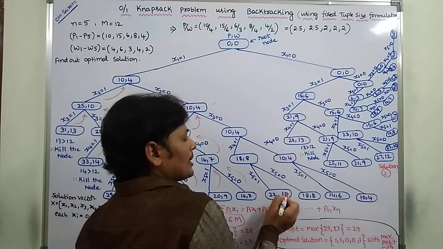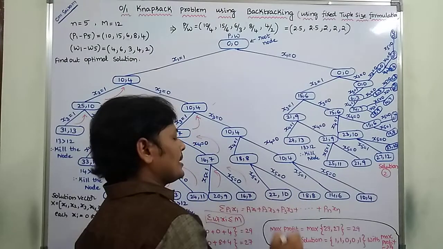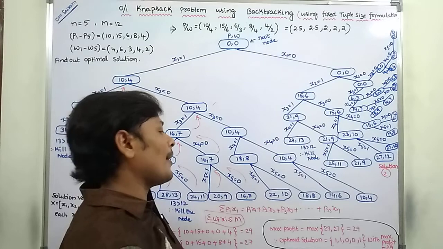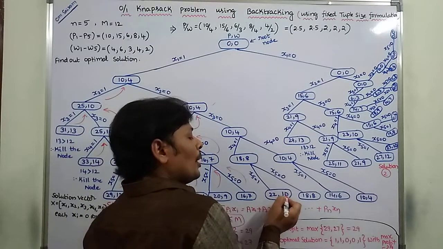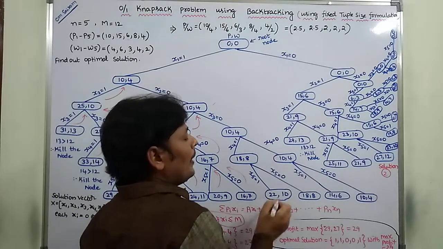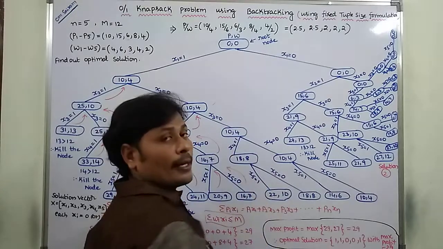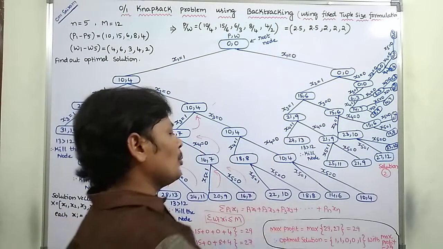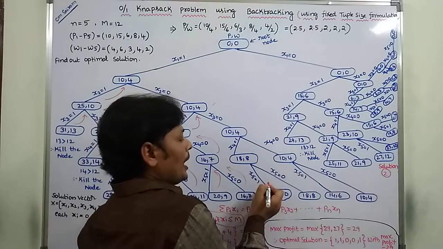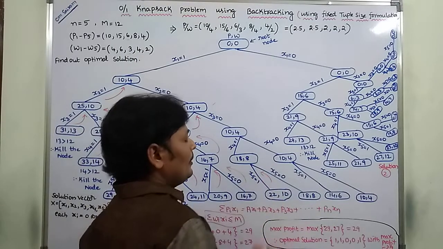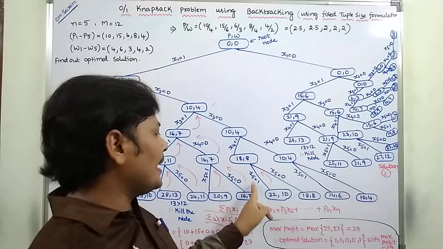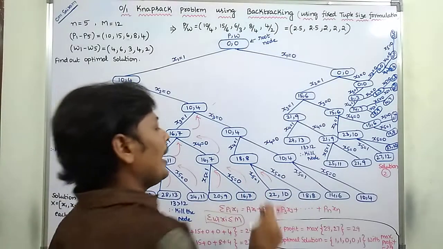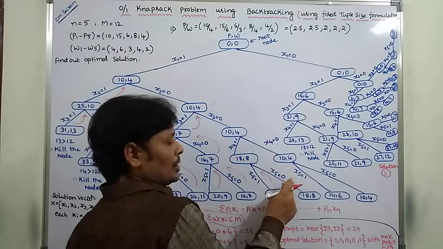So the sum of the weights of the objects that we have considered is less than or equal to the capacity of the knapsack. So we would extend that node, but already 5 objects are completed, x1, x2, x3, x4, x5. So we do not extend that node. Now we have to backtrack. So left hand side x suffix 5 is equal to 1. We can go for the right hand side, x suffix 5 is equal to 0.